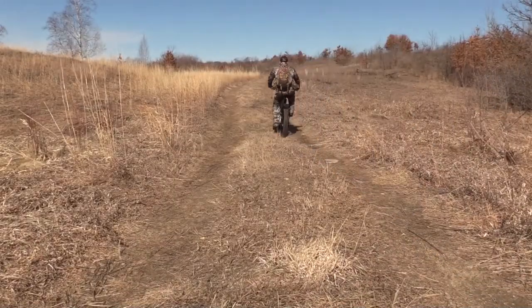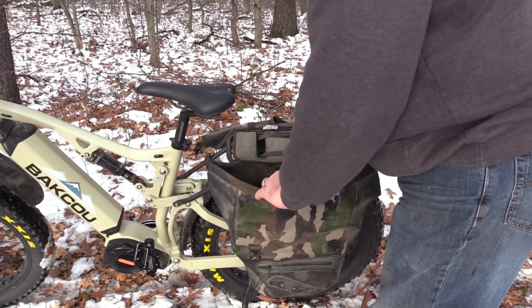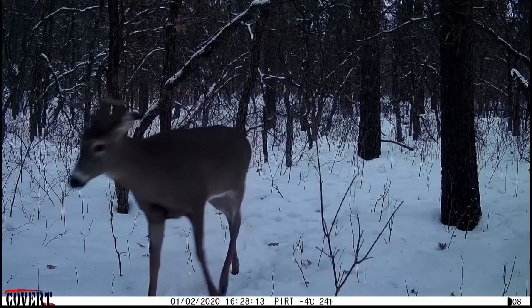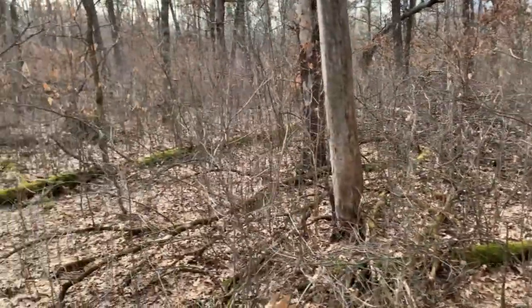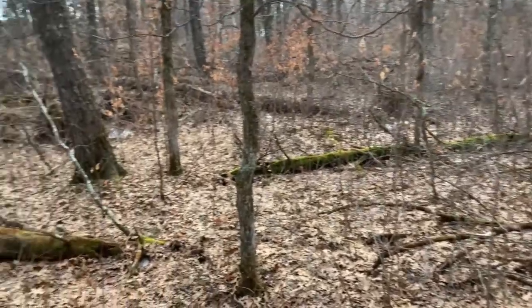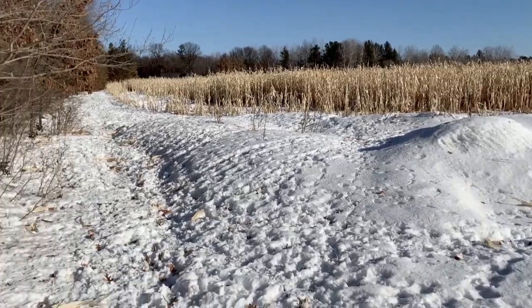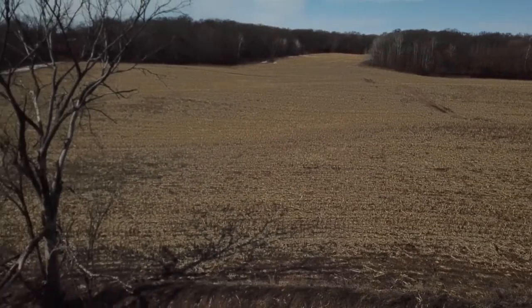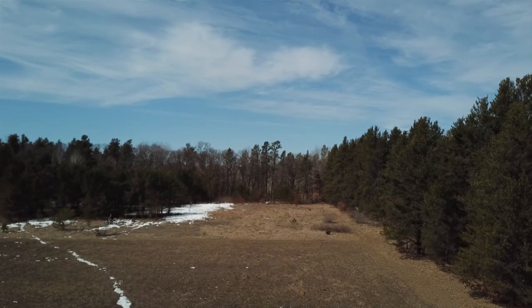And I like saddlebags on my bike too, because it helps me haul the sheds out easier than carrying a backpack and so forth. You'll want to concentrate on these areas where these deer are feeding and where they're bedding, and then there'll be trails between. And I can't emphasize this enough, because during the winter, particularly if the weather's harsh, there's snow on the ground, their entire lives revolve around making sure they get those carbohydrates and proteins every day, and they're very predictable. The paths are very easy to find. That's what you're going to look for, and just spend your time walking through the bedding areas and hunting those trails and feeding areas on the bike.